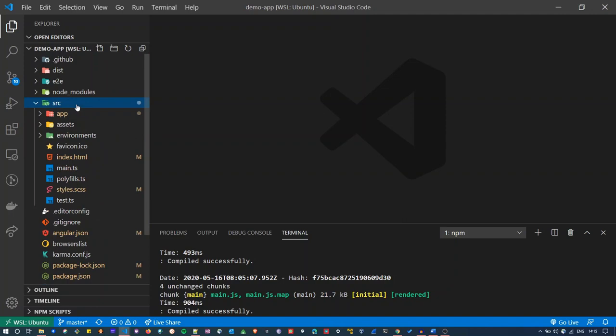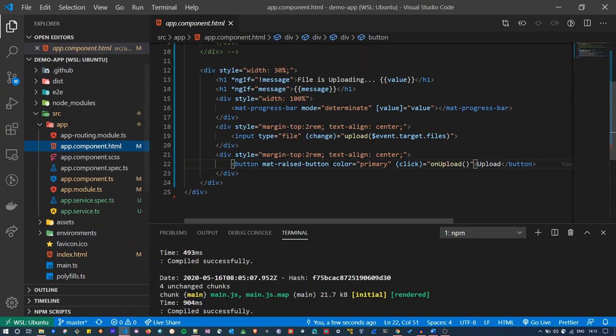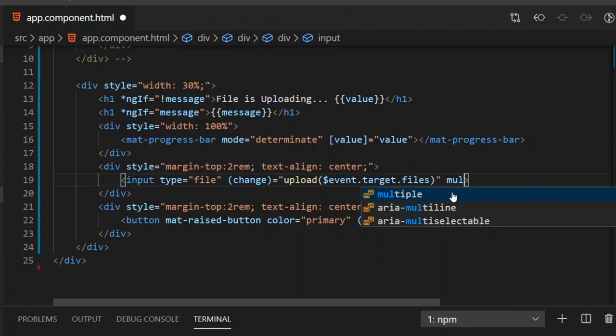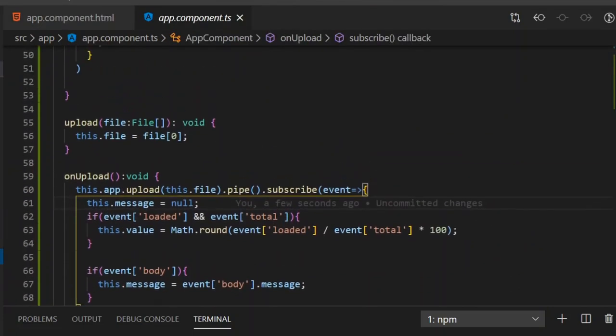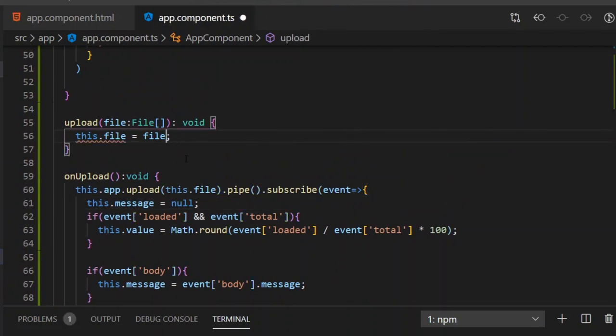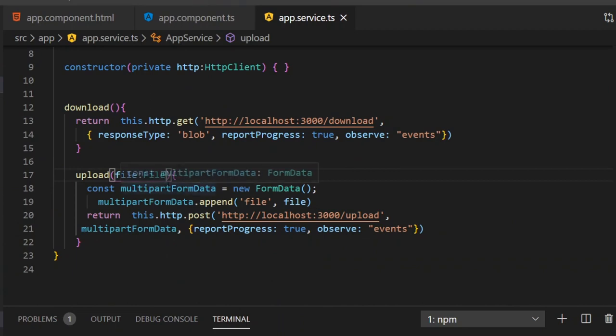Now I will show how to upload multiple files at one time. For that, we'll need to make few changes to our code. I'll start this by going to our HTML file, and here in the input I will add a multiple tag. With the help of this, user can select multiple files at one go. After that, I will go to my app.component.ts file. In the change method, here I will save the entire files array to the files property to get all files as an array. Then in the post method, I will accept files as an array.